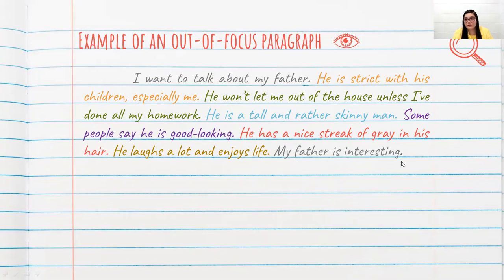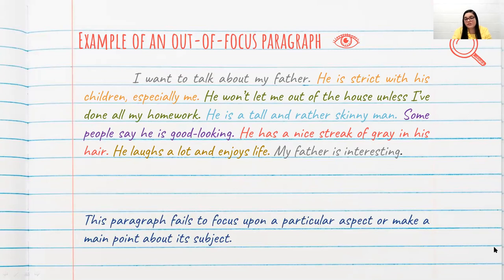My father is interesting. What do you see in this paragraph that you didn't see in the other one, or the other way around? You can compare both paragraphs and understand that this one doesn't really describe his father. Rather than giving a specific thing about him, it seems to be over general. And instead of having a very strong or captivating topic sentence, you have some vague idea of what you want to say. And at the end, the topic sentence and the concluding sentence are not even related.